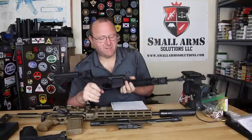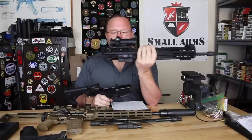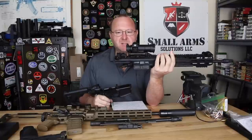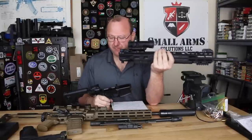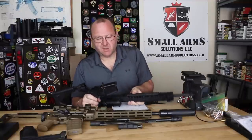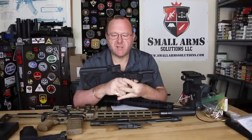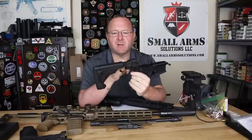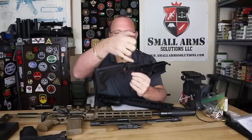So we have a lower receiver. Now, this upper receiver can be placed on any standard AR-15 M16 lower receiver. So this could be something that can be bought as an upgrade. And you can replace the receiver extension with a K&S adapter, so you can have a 1913 rail on the back here. Because again, this is a 1913 rail on the back here.